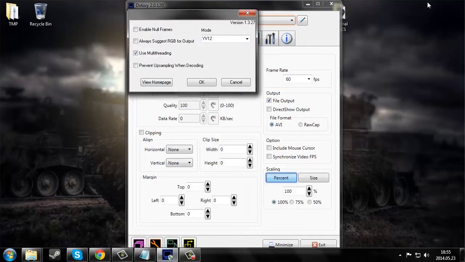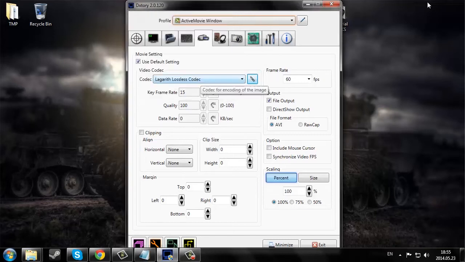The default settings are pretty good, although you might need to use multi-threading if you have multi-core CPUs. And frame rate is a different kind of thing. I usually record on 60, which allows me to do slow motion and stuff like that.